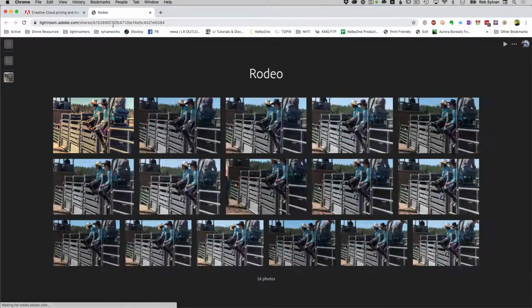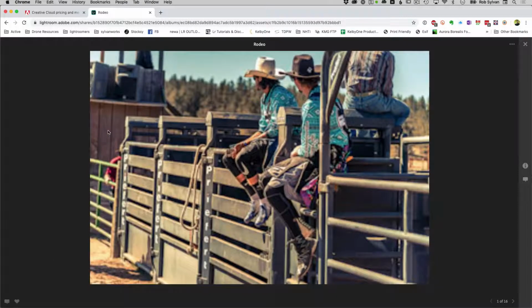That's the full long URL or link. That's why it's nice to have that short link. And so here are all of those photos that are just Smart Previews sitting in the cloud. But once I share this link out, the Smart Previews are a really decent size for viewing and sharing, and certainly plenty for sharing with people like this who just wanted to see photos from that particular event.